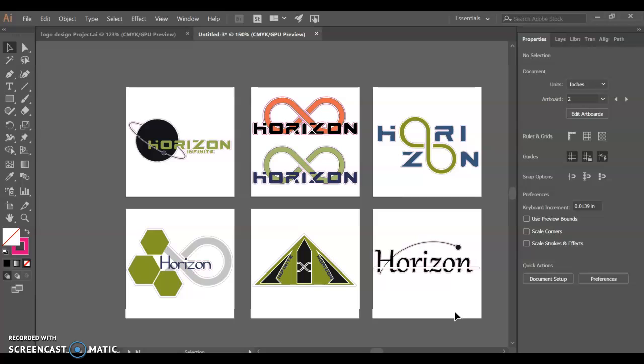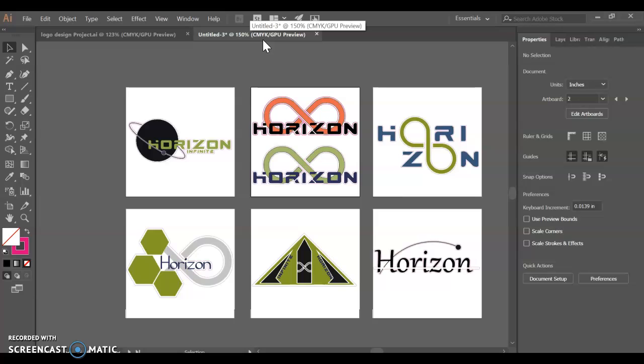Another important thing is when you're creating this file, you need to make sure that you're in the CMYK color mode. Why? Because we are designing for print. This is really important when it comes to printing your designs. And your logos, we're going to choose 3 of them, and we're going to actually print them as stickers. So make sure that you're setting it up as CMYK.